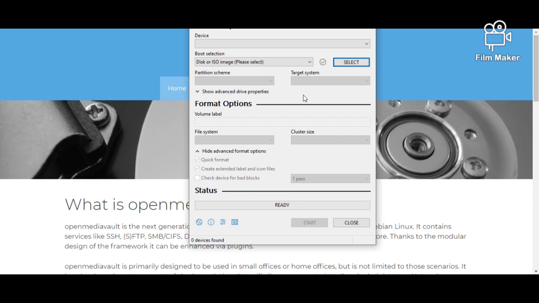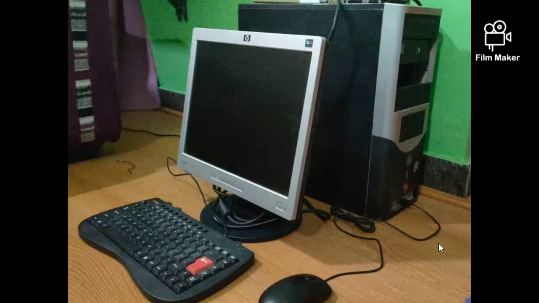Select the ISO image which you downloaded from OpenMediaVault, then plug in the pen drive. A minimum 1 GB pen drive is needed. Before doing this, keep all your data from the pen drive somewhere safe, because it will format the pen drive. Once you select the file and the pen drive, give the start option. It will build a bootable USB from the downloaded ISO image file. Then we plug this USB pen drive into the desktop and start the installation.